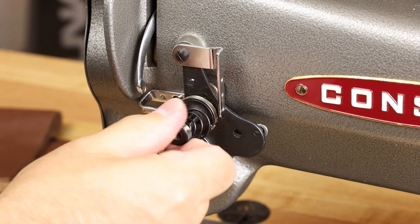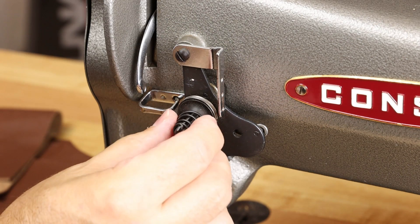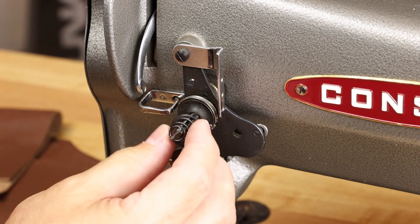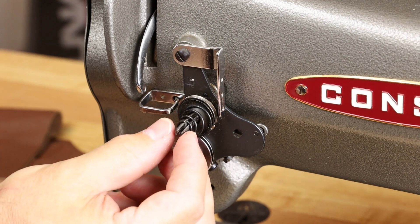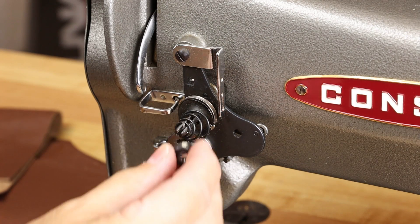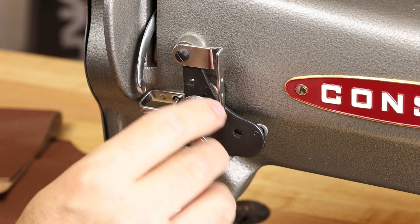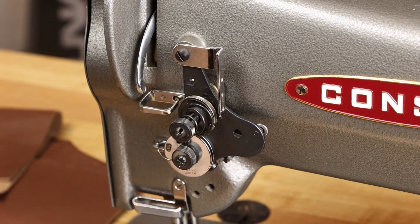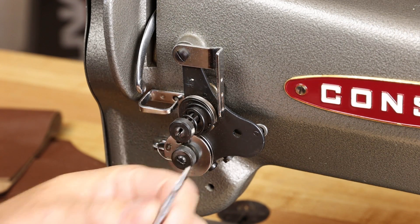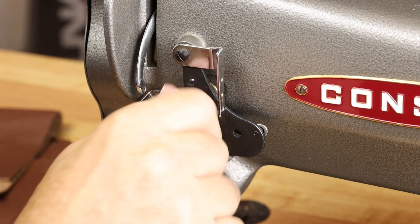So when this machine came to me, I could turn these knobs and nothing would happen — they wouldn't retract or advance. This rod is actually a split-threaded rod, built that way so that springs and discs can be inserted over it and held in place. But if the two halves have been pinched together, nothing will happen when you thread your tension assembly knob on. Just use a flat-blade screwdriver to splay the two halves open slightly so the threads engage again, and you'll be back in business.